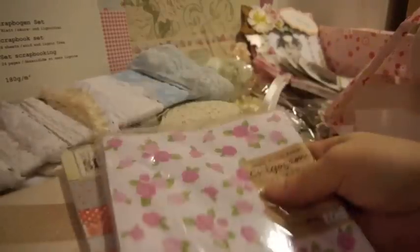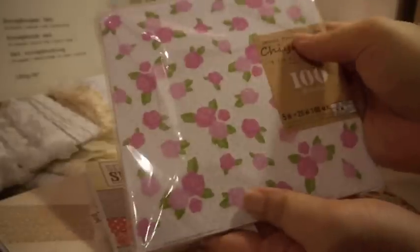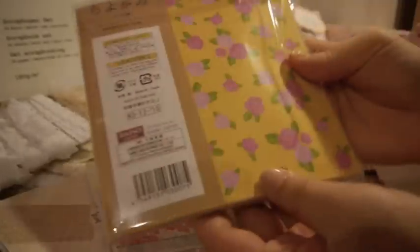Oh my gosh, thank you so much, Crystal. This is so beautiful. Oh my gosh, it's so pretty. And this is from Daiso. We have Daiso in Thailand, but nothing like this. This is so pretty. Look at all the paper, guys. Like all the small floral design. Love it. Oh my gosh, I can't wait to open the package and look through all this paper.